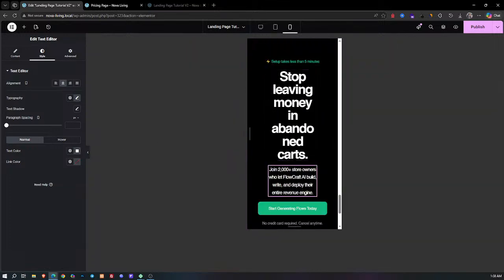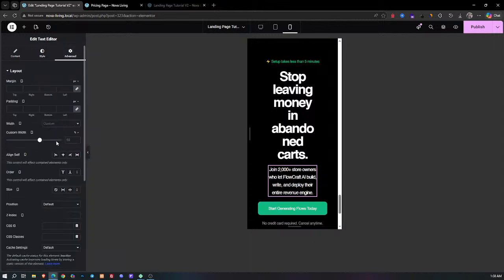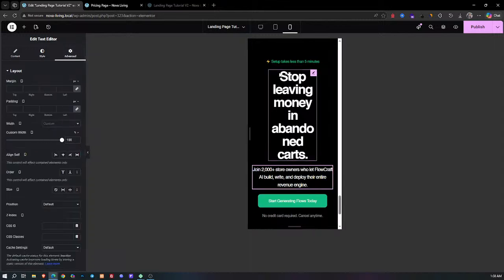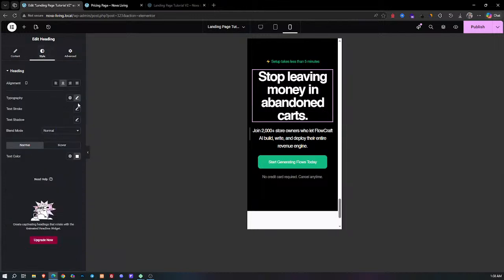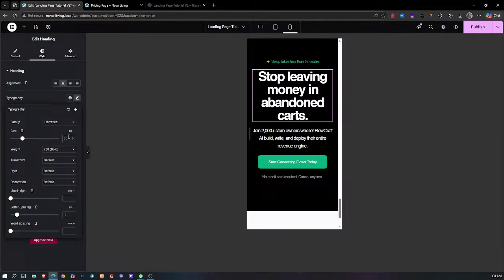For mobile, we are going to return this back to 100%, and this one also. For this text, we are going to increase this back to 100% as well. And I think the font for this mobile is too big, so let's go with 40.